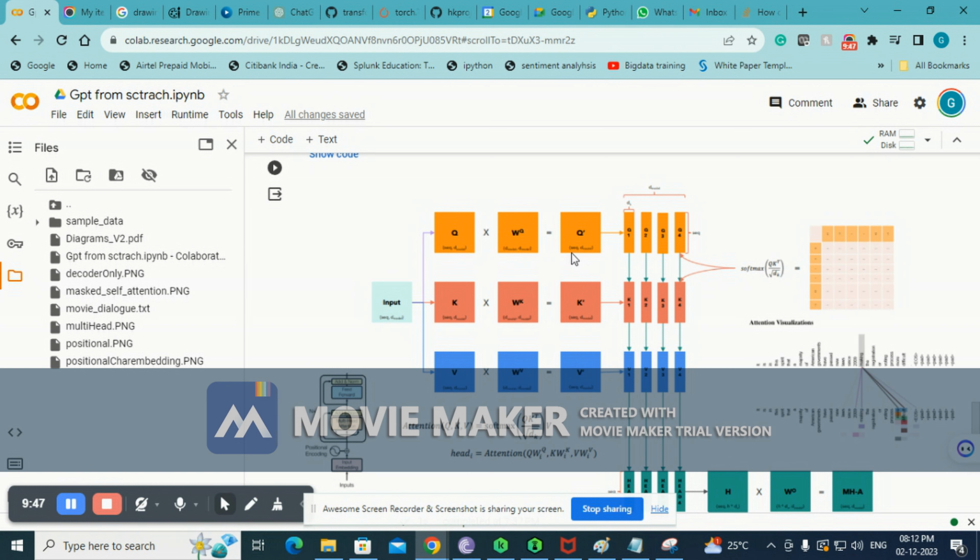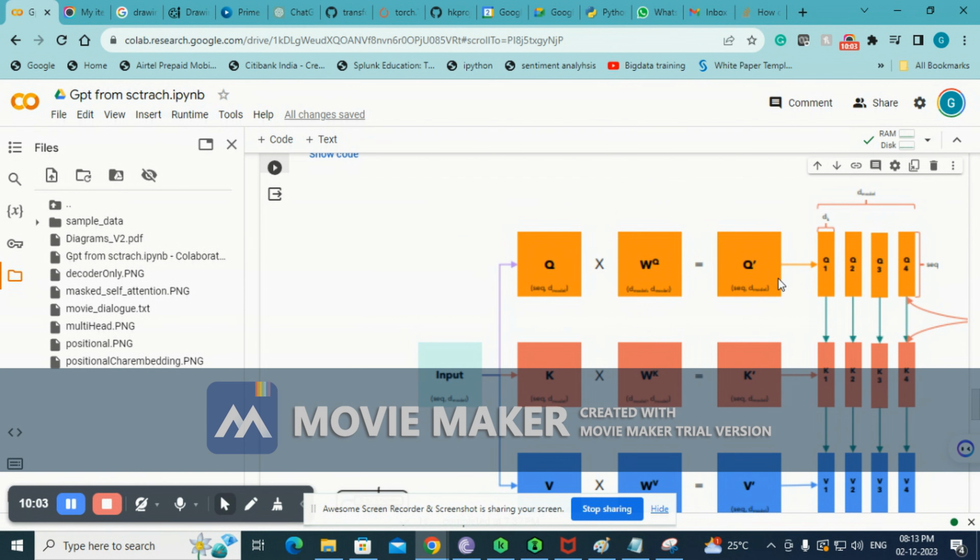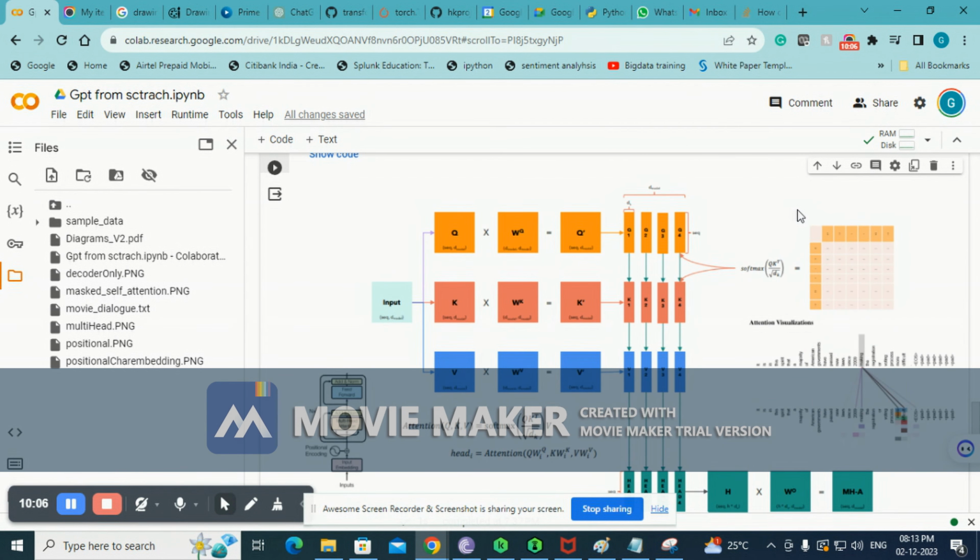So multiplying both of these, this row into this column, that's going to be the resultant matrix, where block size is 256, and since we are transposing it, it's going to be 256 here. So the output matrix is basically going to be 256 cross 256. That way, we get to learn the importance of each and every character with every other character. So it's going to be 256 characters here, 256 unique characters here.